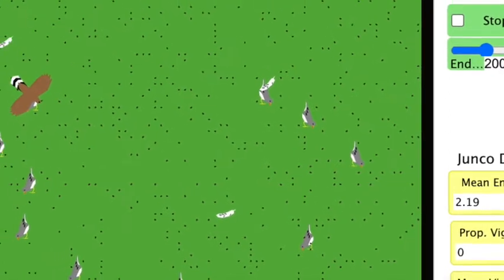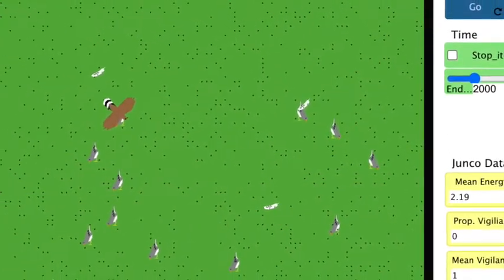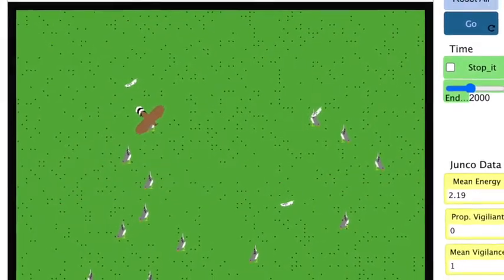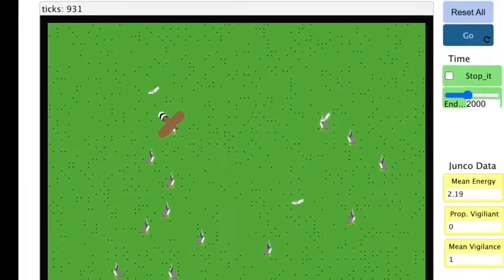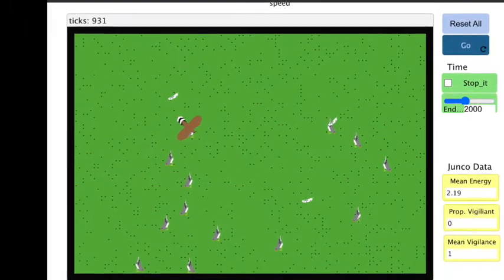A pro for the vigilance collection would be that the controls were simple to use. Some cons would be that the model itself was rather boring, and I found some glitches when loading the model.